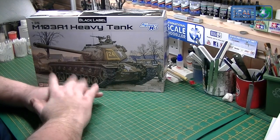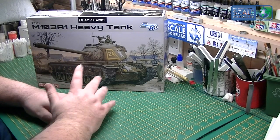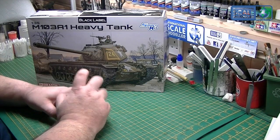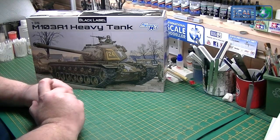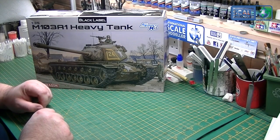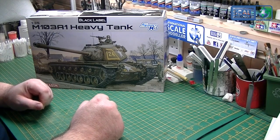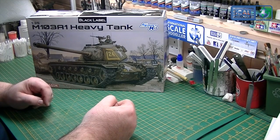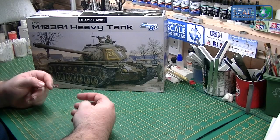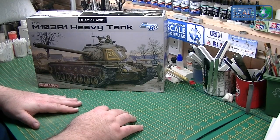But anyway, the M103, like I said in the intro, supposedly one of the last heavy tanks before the main battle tanks came along. I think it's from 57, look at my notes again, 57 to 74, yeah. I don't think it actually saw any real action as such, but like somebody else said on another website I looked at, it's not actually just a prototype, it was an actual in-service tank. It's an awesome looking tank. That's what drew me to it.